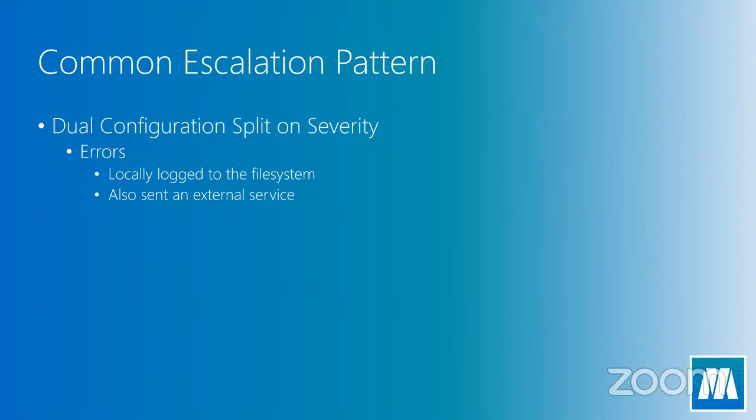So errors are typically, we log them locally to the file system because we still want to have history of them with any other error messages that we may have. But we want to send those to an external service for aggregation purposes. So in this case, I don't want my application taking the responsibility of, oh gosh, we encountered an error, send an email. I want the application focused on doing the application's thing, and I want it just taking those error messages and getting them off to somewhere else, right?